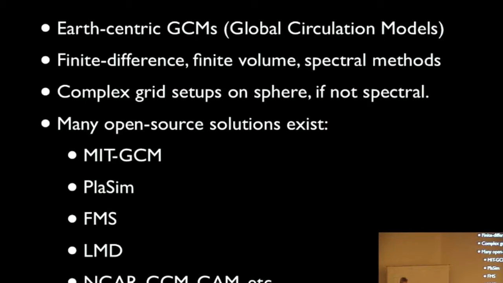A lot of what has been done is basically take an Earth-centric general circulation model, or sometimes they call them global circulation models, GCMs, and modify them, making sure that people have not hard-coded the Earth's gravity or the Earth's rotation rate, but that they are actually really general. Some of those GCMs you cannot use because it's really hard-coded there. 9.81 was divided by pi or something, and you just don't want to touch those codes. But there are actually a lot of open source codes that are quite general, and people have been successful at modifying and adapting them to study exoplanets. So you can go with those, and it works.